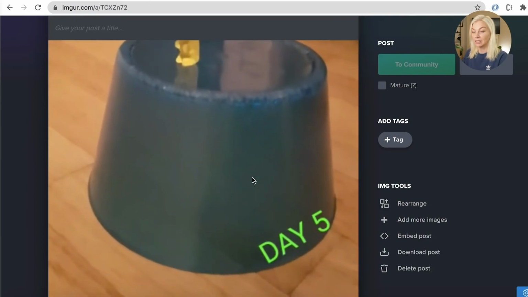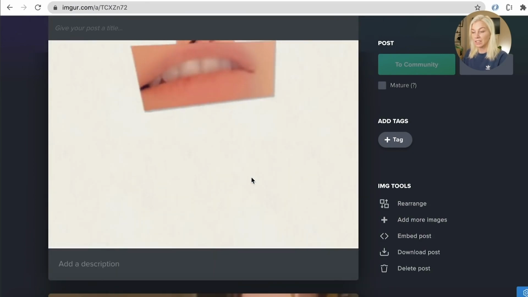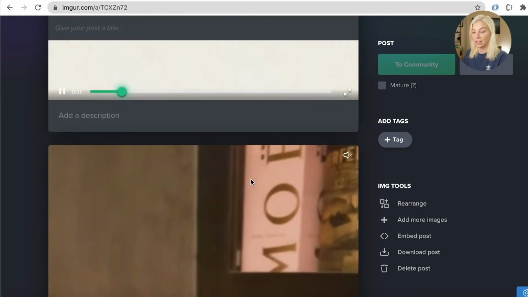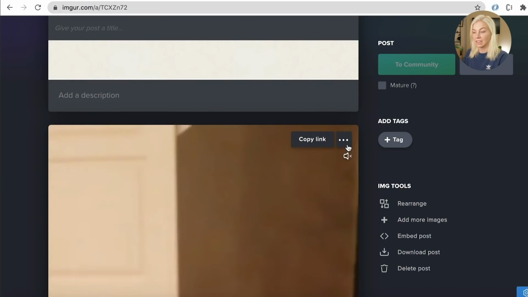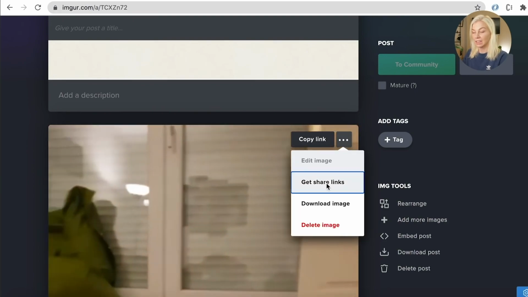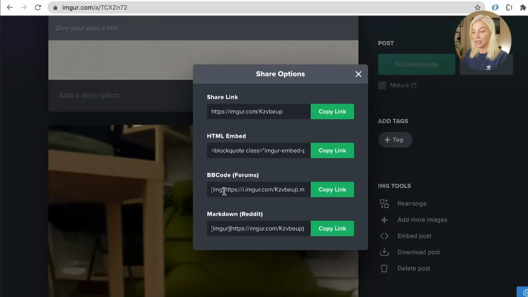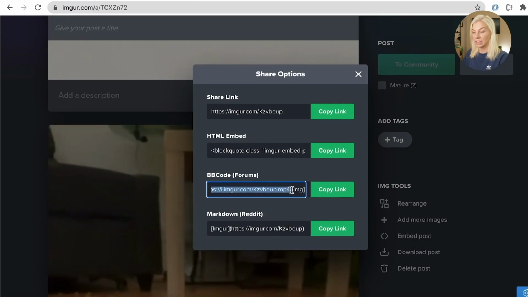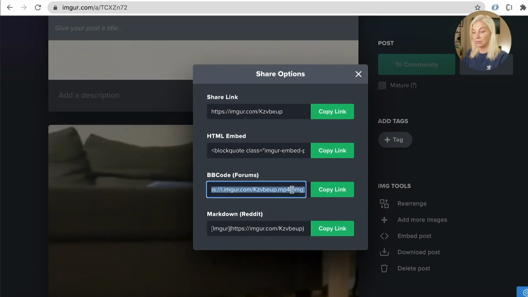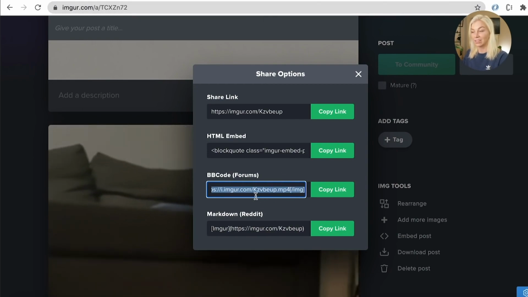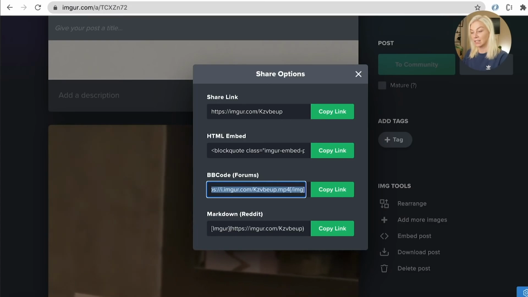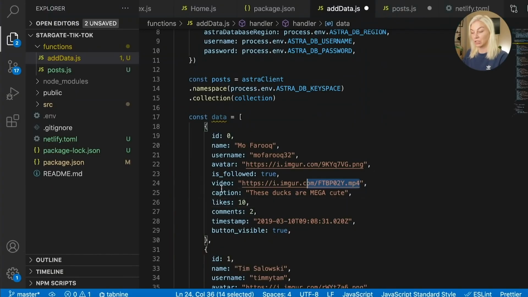So if I click here, you will see that essentially, here's one video, here's another one of a little jelly bear. If you click on here, you can get shareable links. And then I've just decided to use this one, a link like this, which is to the MP4 file. So that's how I did it. I essentially copied this link without the 2 image tags and whacked it in there. And that's how I access it.